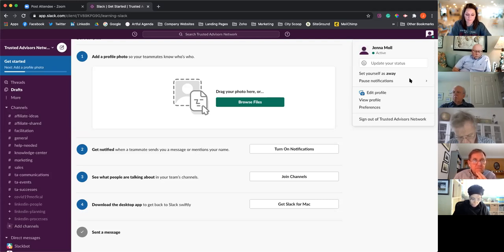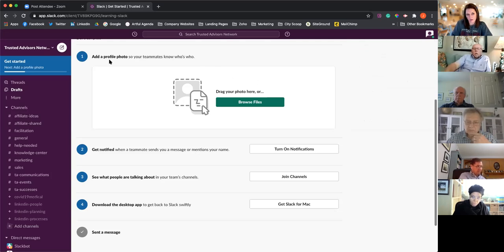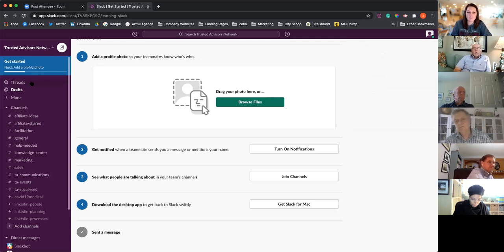I wanted to stick to going over the browser version because I'm not sure. I have an iPhone as well. I'm assuming it's mostly similar on an Android. Slack does have an Android app, but even the desktop app for Slack is slightly different. It's mostly the same, but a little different, and I assume it'd be a little different on Windows as well. So some of these things might not be exactly where I'm showing you, but the functionality and the items should be available, maybe just not in the exact same places.